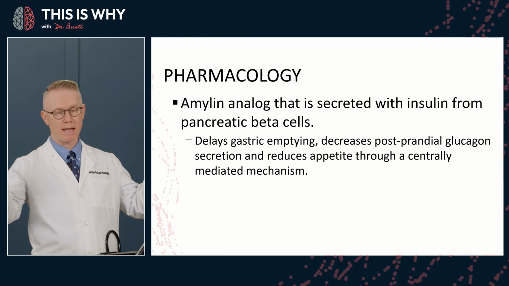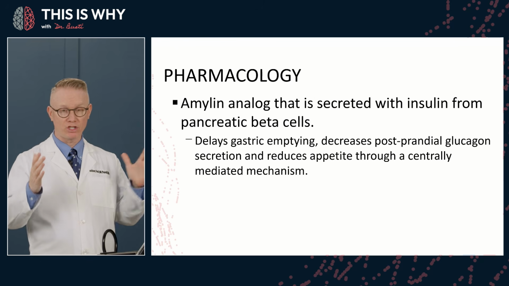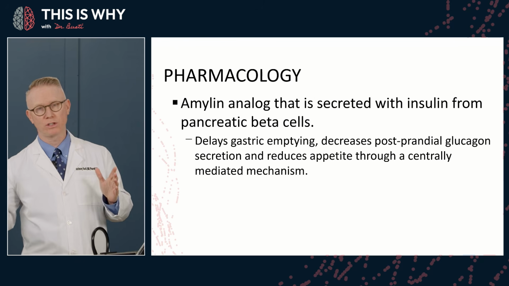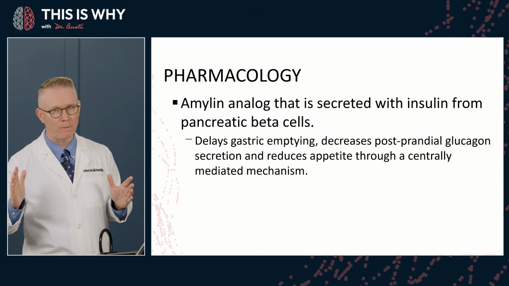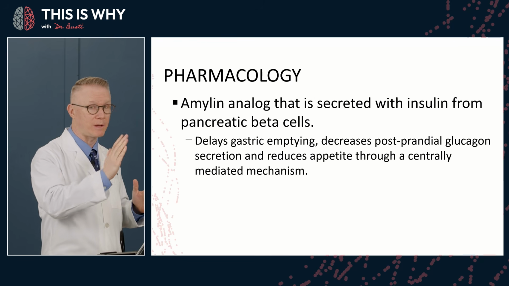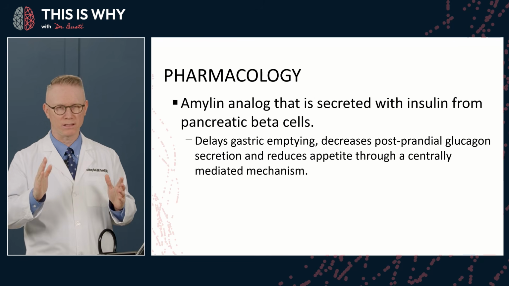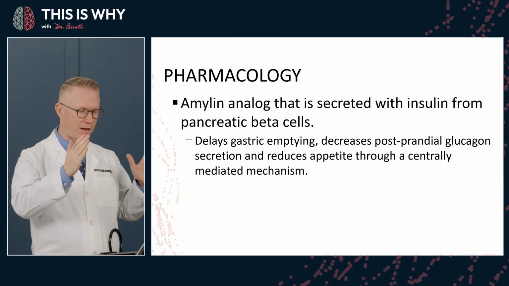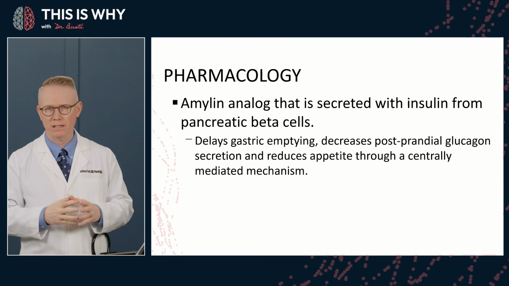So they can't eat the same volume. So they may even decrease their caloric intake, which then decreases the glucose changes in that meal. So remember, this is an adjunct to people already on typically prandial insulin. That means they're taking insulin at the time of their meals, depending on how fast or rapid acting it is.